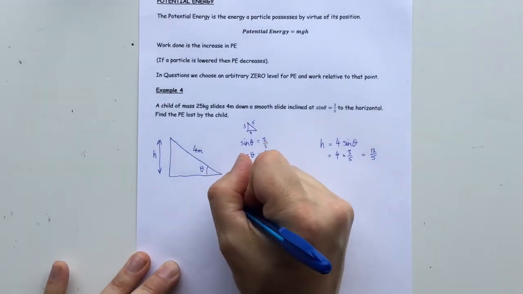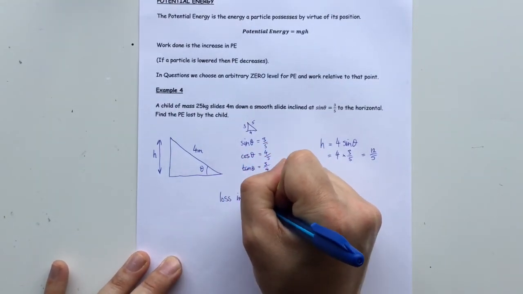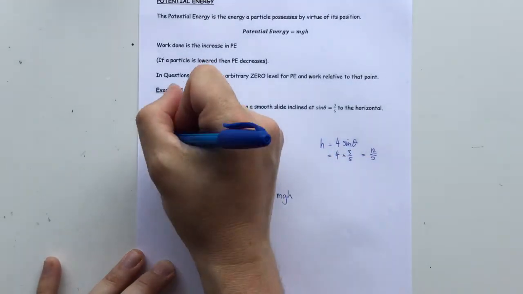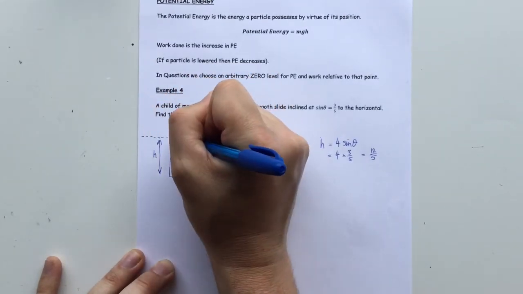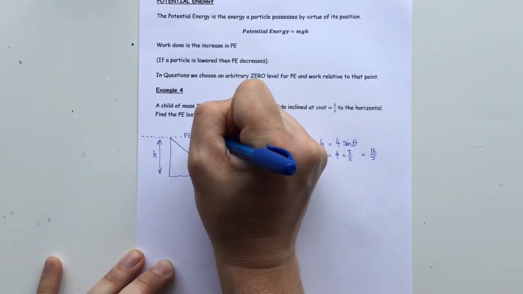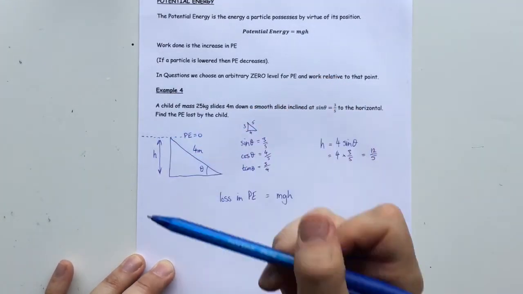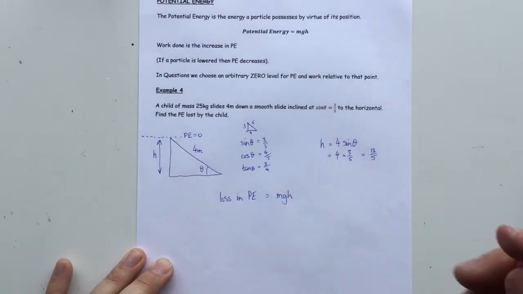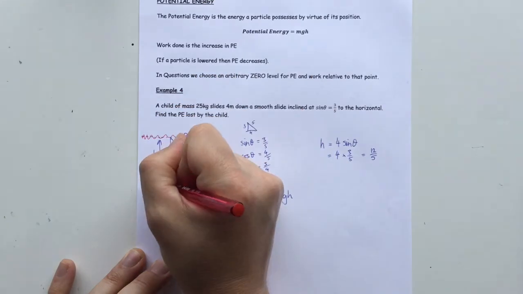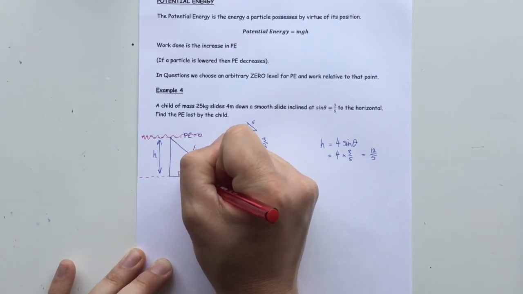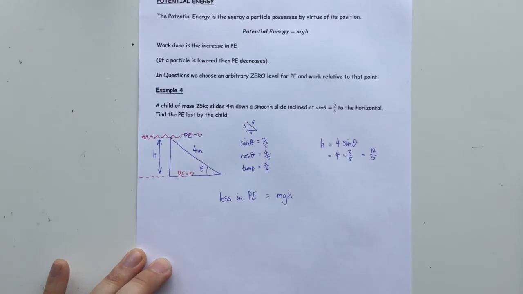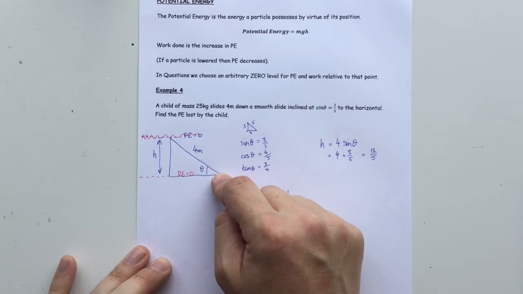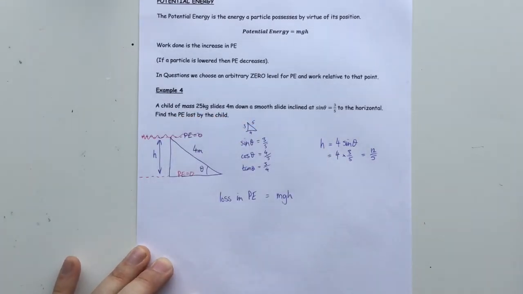Now, the loss in potential energy is going to be mgh. So I'm going to treat, just for this one here, that this level here is where my potential energy is equal to 0, and so anything above that is going to have more potential energy. What I could do also, if I wanted to, is say this is my value, potential energy equals 0. That's where its final resting place is, at this bottom level. It goes from here to here. This is where its potential energy is 0. It will have started with more potential energy.